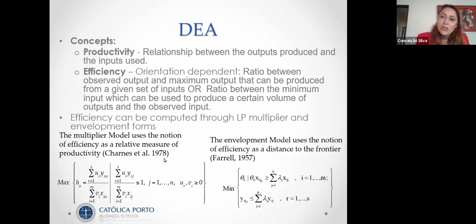This is really interesting because the model that Farrell looked at looks at efficiency using the notion of distance, efficiency as a distance from the frontier, while in the envelopment model, the notion is efficiency as a relative measure of productivity, where I have an aggregate of outputs divided by an aggregate of inputs. The aggregators here are the weights that I use to aggregate over outputs and inputs. And the fact that I'm obliging all the other firms to have this productivity measure below 1 implies that I'm doing this benchmarking and comparing productivity with maximum productivity.